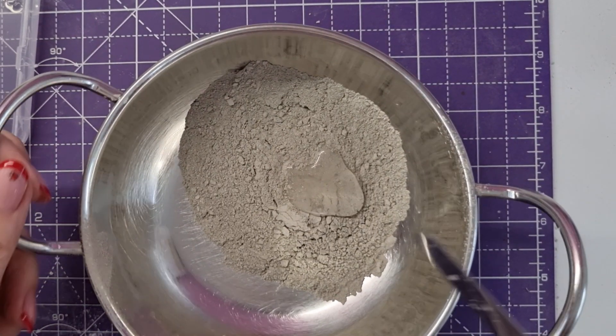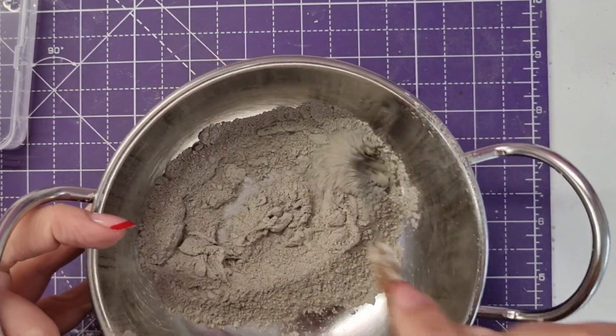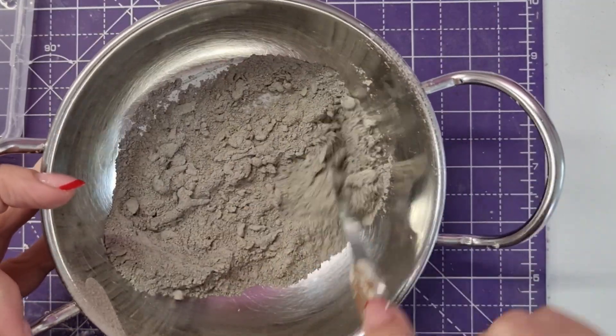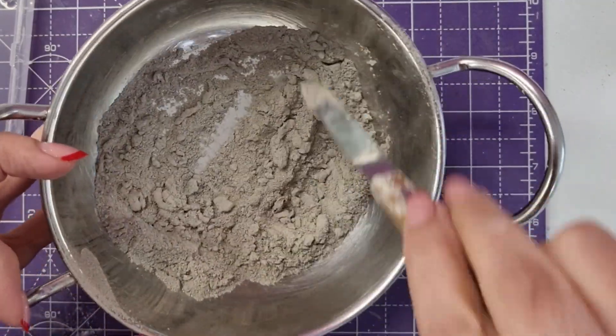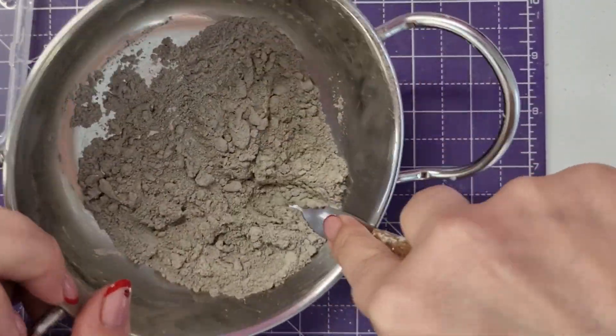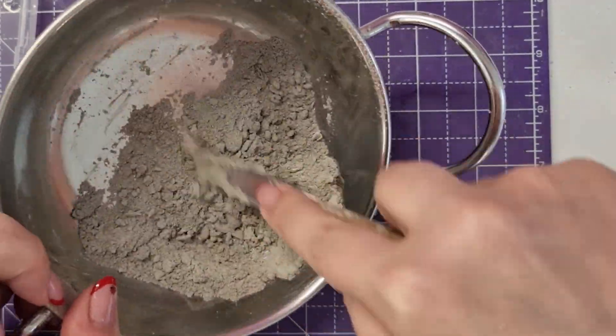It takes a surprisingly small amount of cellulose to bind all this together. Instead of using water, I'm using this gel only. This is what I would normally do with reconstituted clay - I would add water and just start to mix it in together and then start to press it together so that we've got adhesion for our clay.